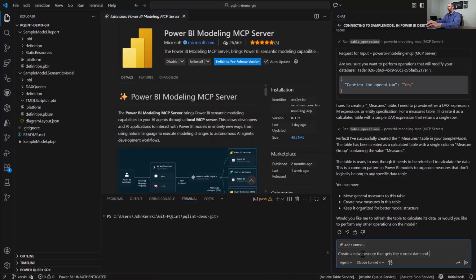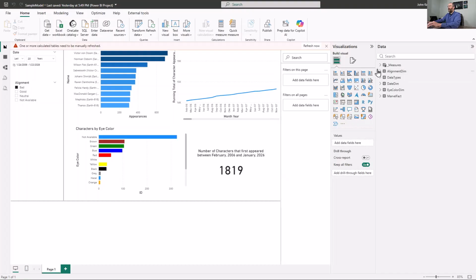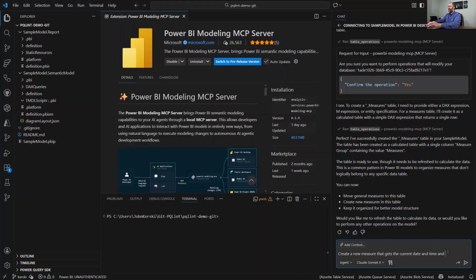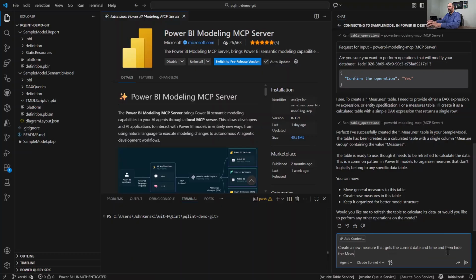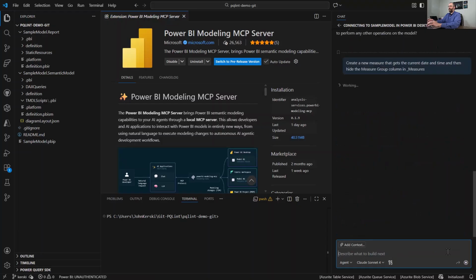So what I'd like to do now is, how about let's create a new measure that gets the current date and time. And you'll notice it's created something called measure group, which is the column. I'm going to ask it to hide the measure group column in measures.